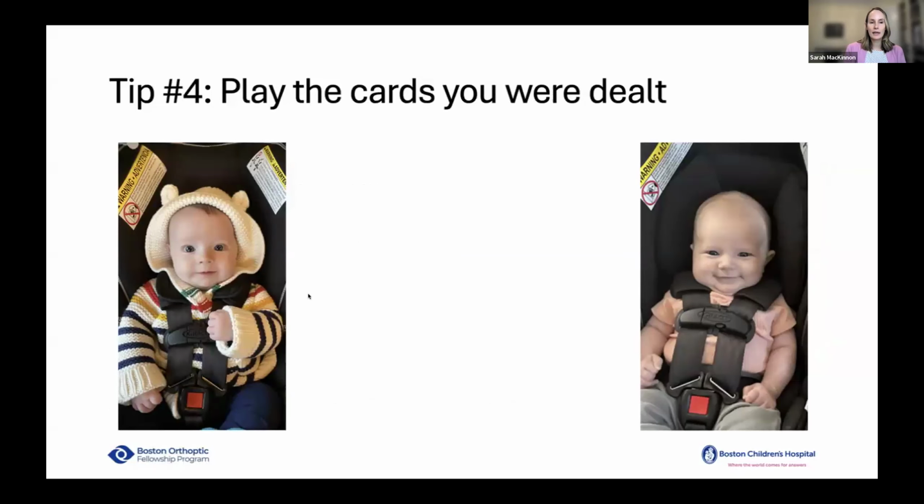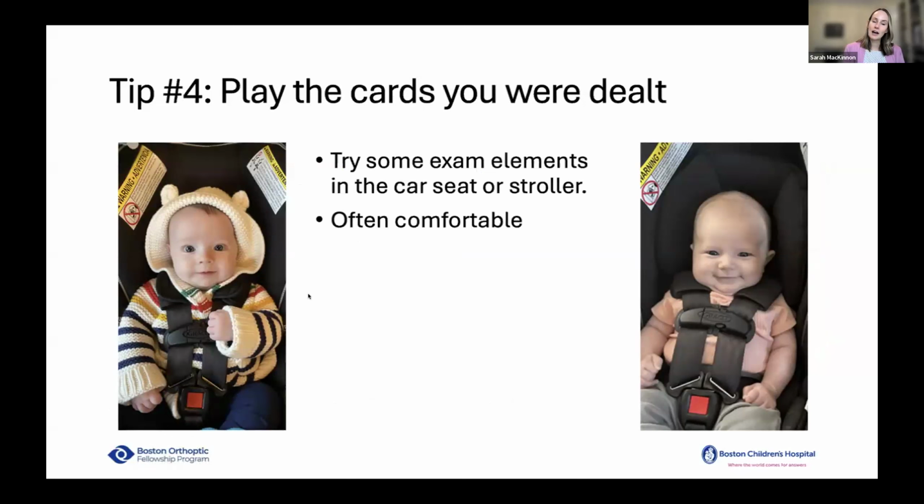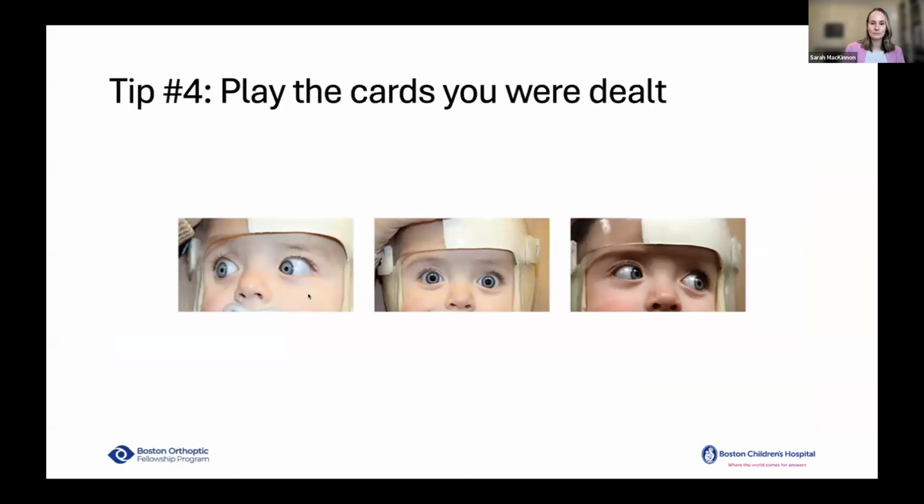Tip number 4 is to play the cards you were dealt. If your patient arrives in a car seat or stroller, don't take them out immediately. I always try at least a few elements of the exam in their car seat or stroller. As we talked about with tip 1, patients can be apprehensive in a new environment with new faces, but their car seat is fairly familiar and comfortable to them. And they're also belted in, and so they can be less wiggly, which always helps. And if it's not working, we just simply take them out. Now, this is a more rare situation. If your patient wears a helmet, try keeping it on.